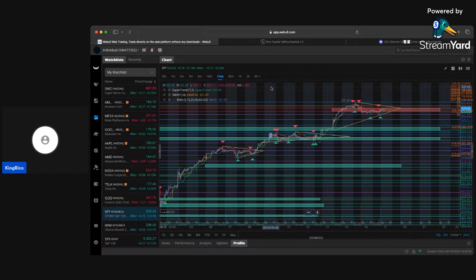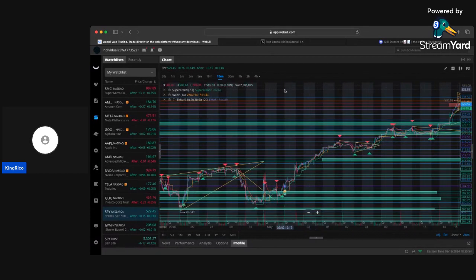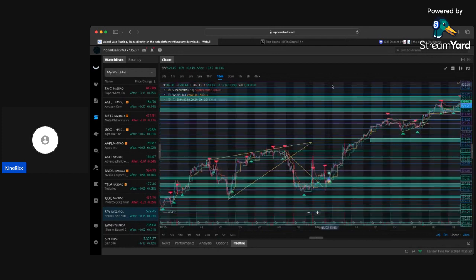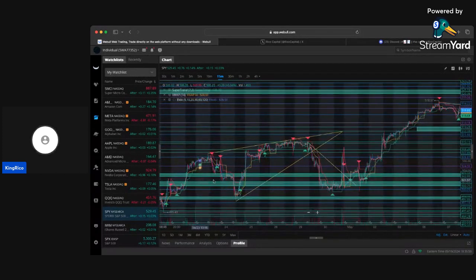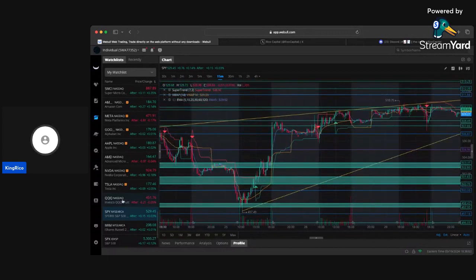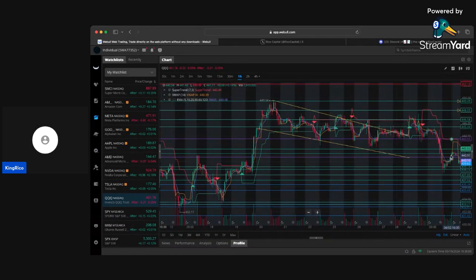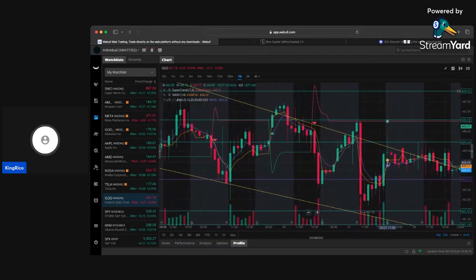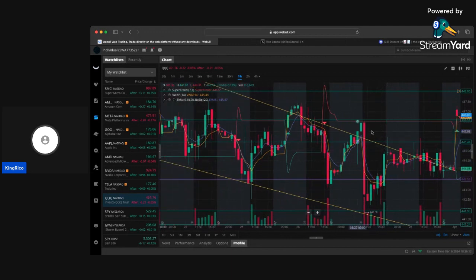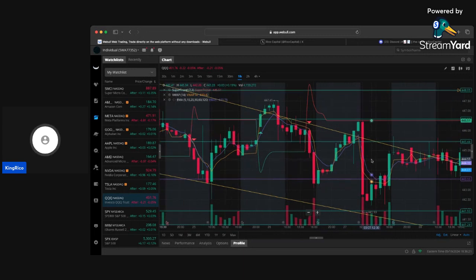If I want to show y'all maybe a rejection, if we can go off of a supply or something like that, it's been a little bit, but I can show y'all something. Let's try QQQ. Maybe it's a little bit cleaner. I know I have a lot of zones, guys, so bear with me. This would be a very good position right here. I know it looks a little random, and it's green right now because we're above it in demand, but say these are red right here. We opened up in that supply. And I remember this day perfectly.